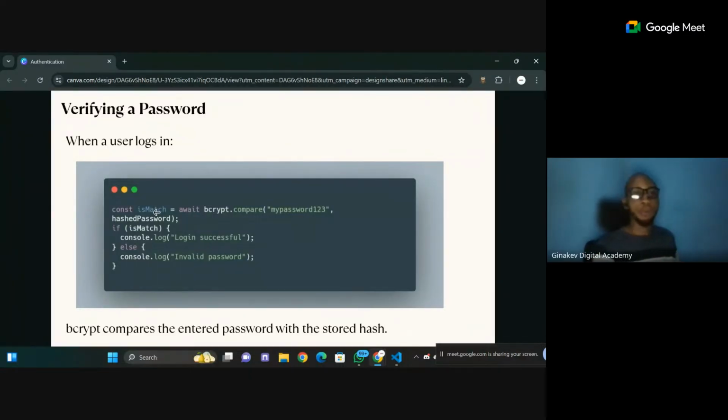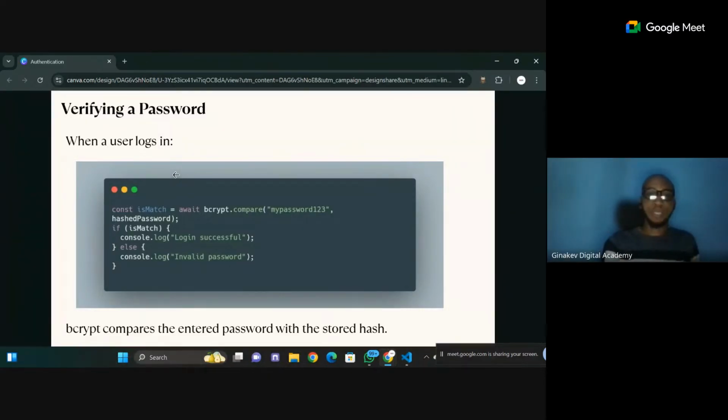So that's this compare method. What it does is that it checks the string you're putting in right now and compares it to the hashed value we have. When it compares the two of them and they match, it means that it is actually the user and you can log in successfully. But if they don't match, then it's an invalid password. So I also implemented that here.